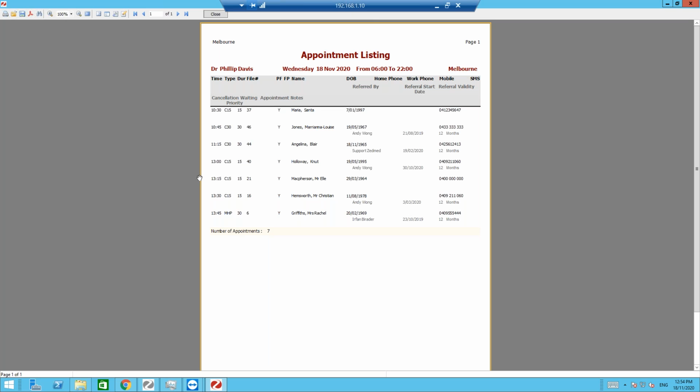I have all the patients that are about to come in and see me today as a doctor. The last column there is SMS. When you view a report, once an SMS has been sent, you'll see a tick under this SMS column, and I'll show you that shortly. Everyone that's been sent an SMS will come up with a tick on the right hand side here.